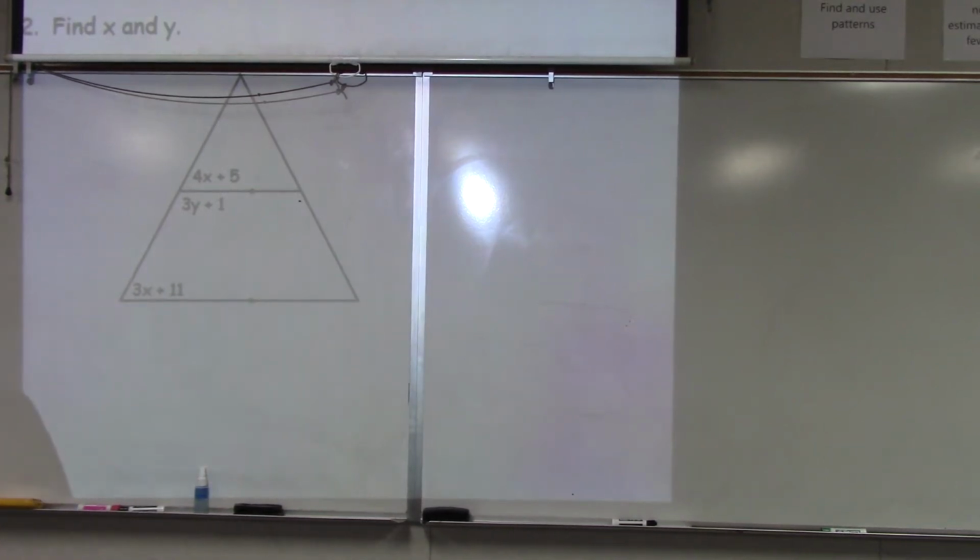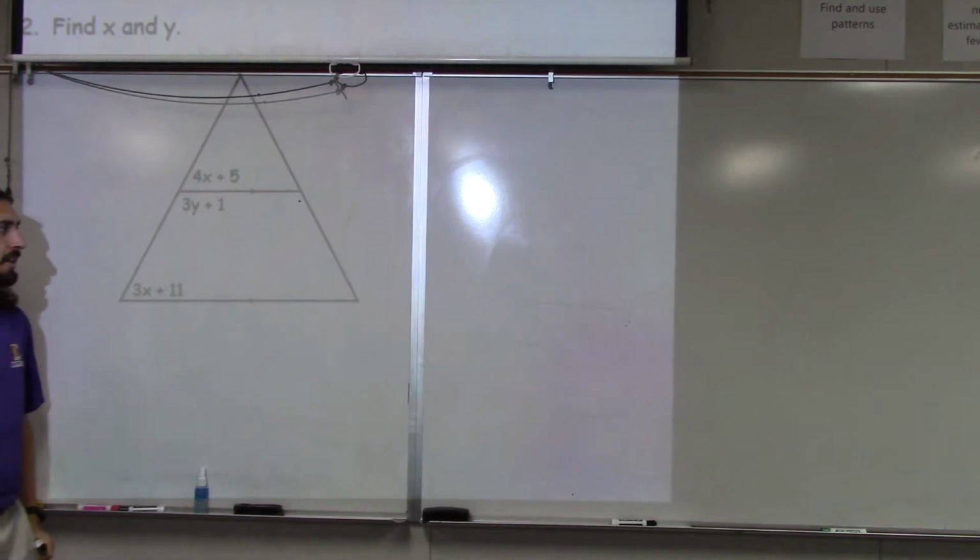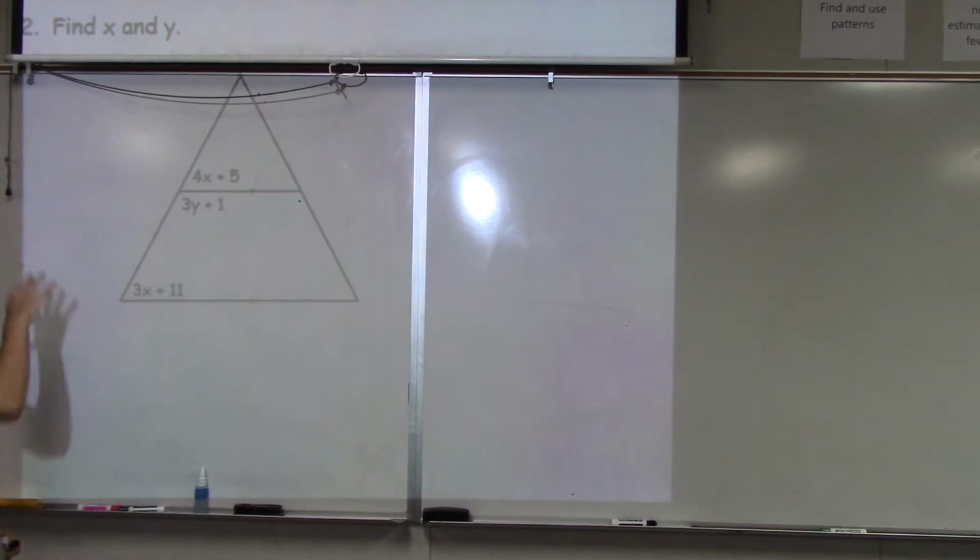Problem 2 gets a little more interesting, and part of it is because it's easy to forget that you've got parallel lines. You can be looking at this problem and not see the angle relationships in terms of which ones they are. So depending on your figure, you always have the option to draw in your picture, as long as you don't change the picture.